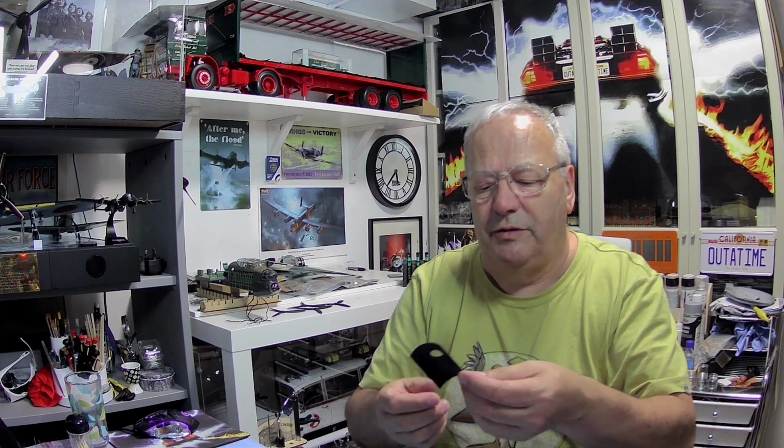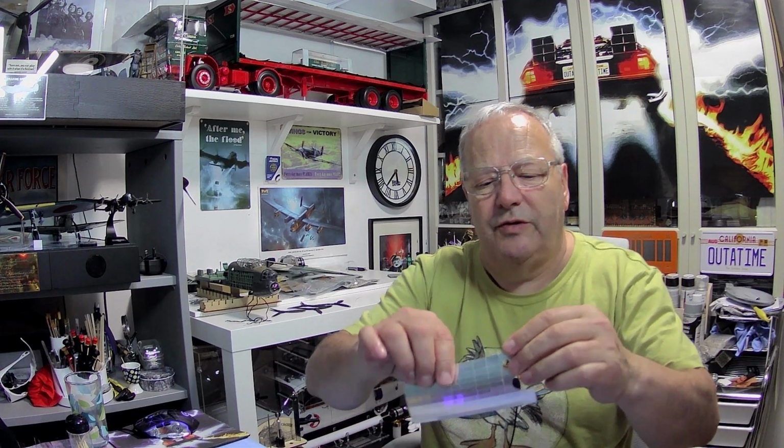Same with the cockpit on that side. Yeah, I'm going to leave that open as well. I have got a piece for here, the green one. Yeah, that's already painted. Dark earth and black interior, and that has been varnished on the interior as well, but obviously I need to green that one up as well, put the camouflage on it. And there's the other side of the cockpit, that's the interior, that's been varnished as well.